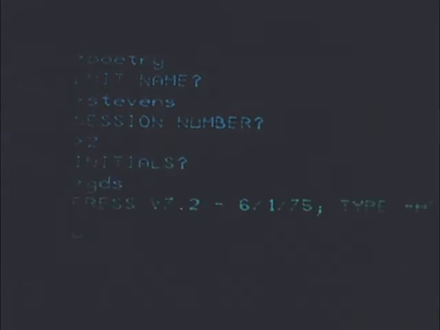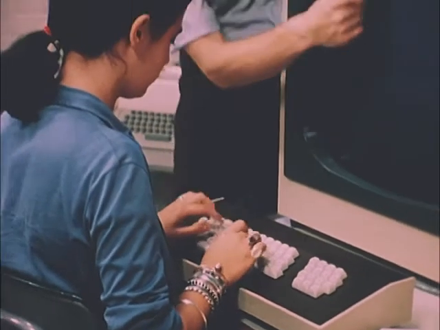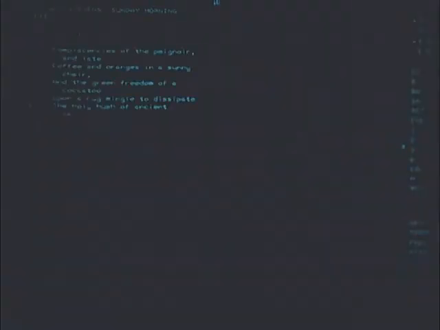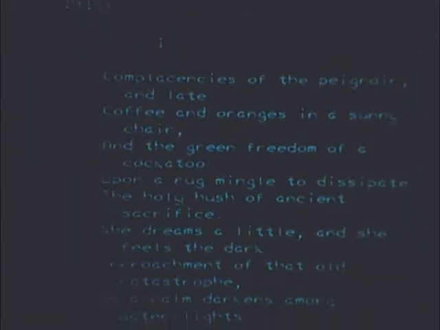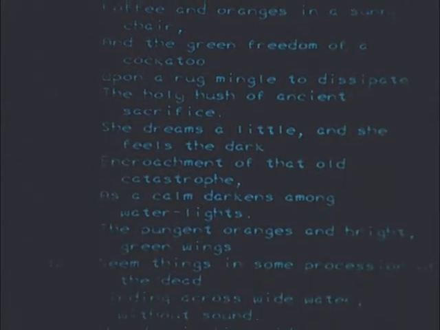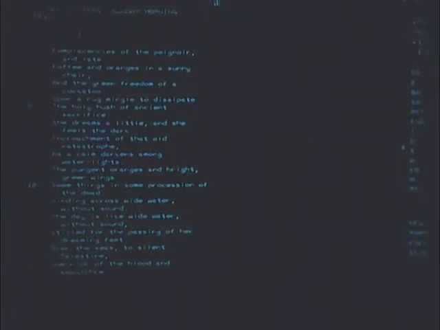Using the system is a straightforward procedure. The student identifies himself and types in the session name and the unit number, and then lets the computer subdivide the screen into up to 4 sections, which we call windows. The main poem then appears in one of the windows, and it is as if it were on a scroll. The reader can cause the computer to move the text in through the window.